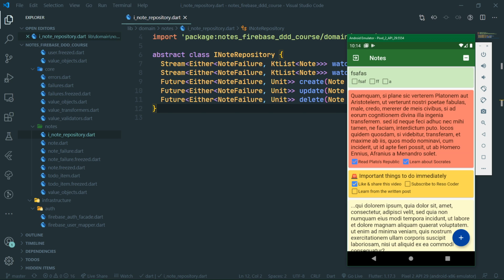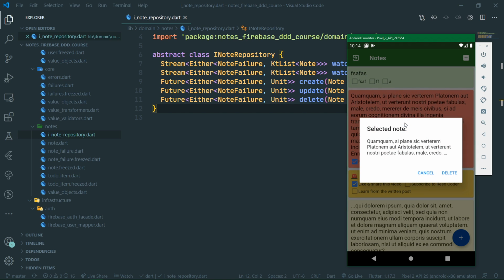The thing is that it turns out that combining something like loading nodes from Firestore and then acting on a note, like for example, when we long press on a note, we want to be able to delete it. Combining those two things, so loading and deleting, for example, is quite hard to perform from just a single block if you want to keep your states and events clean.